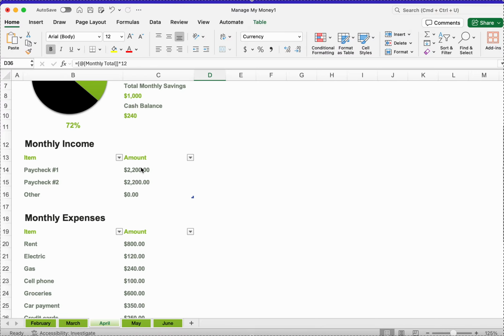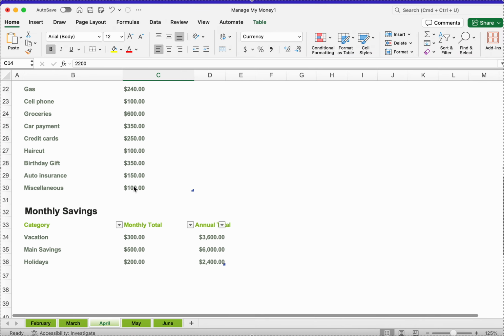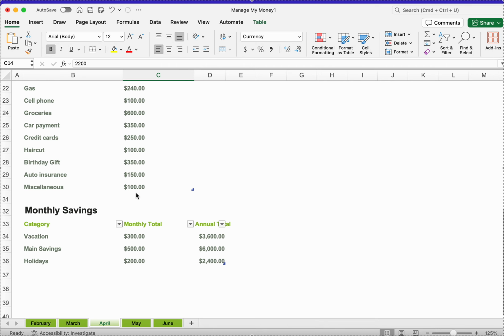Another good thing about this template, you could always update it when you need to. So if at some point in the year you get a raise, you could always go in and just update your income amount and make adjustments as needed. Maybe some months you can't save any because something happened. There's just this unexpected charge that occurred, and you could always just update and lower any of your savings categories.